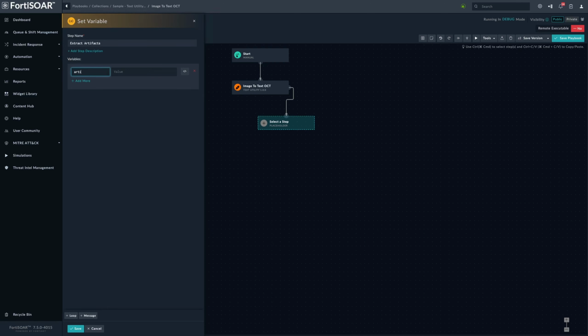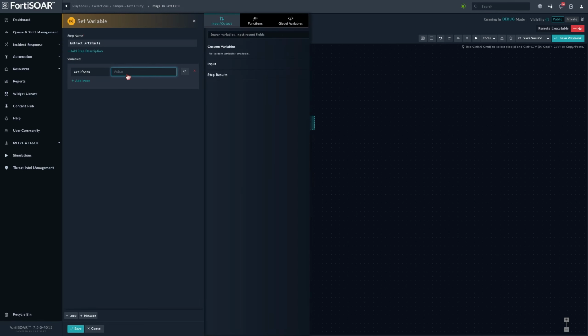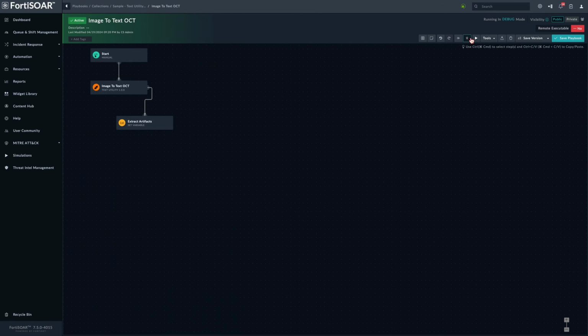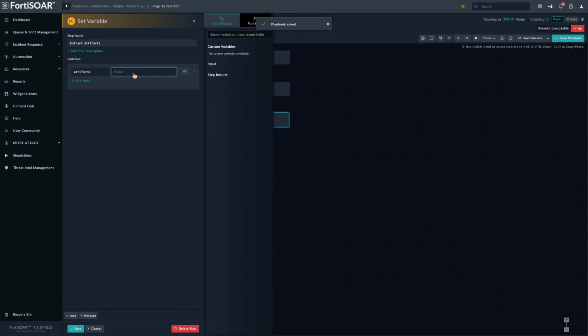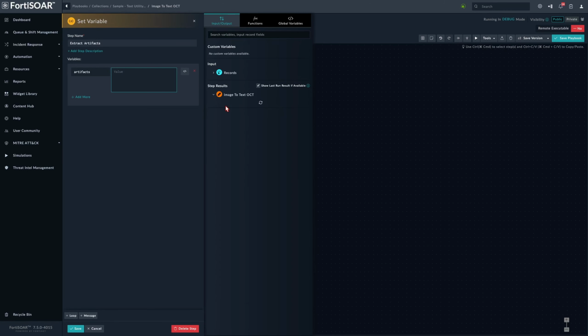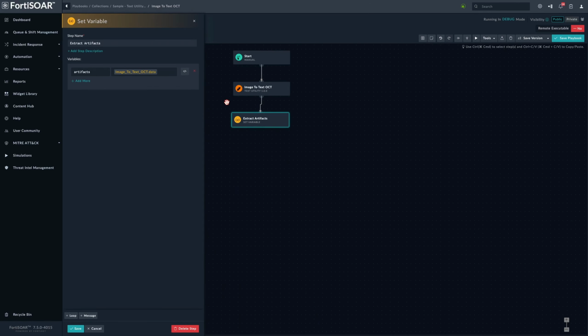So we can say here artifacts are basically what are the artifacts? Okay, let's just save. So the artifacts is basically the output. We can see what the actual data was, and it was simply stored under data.